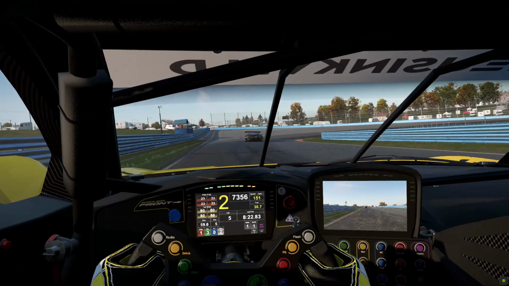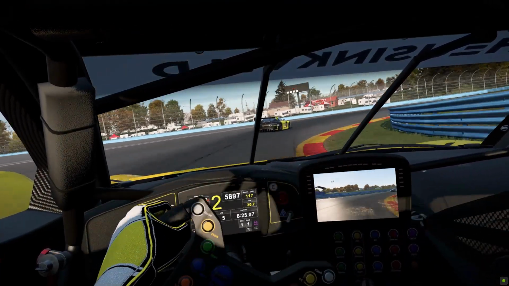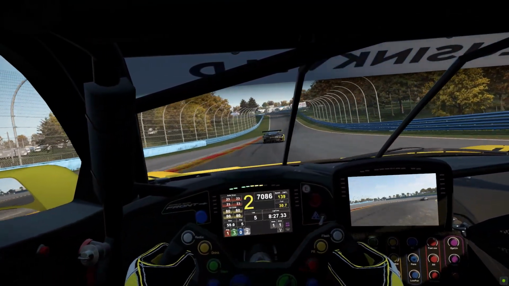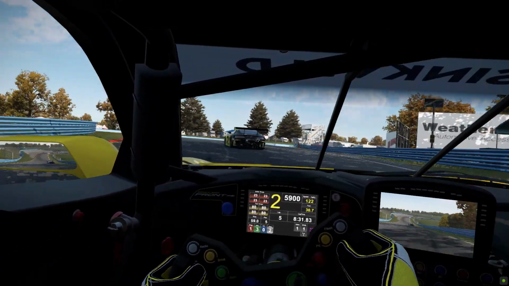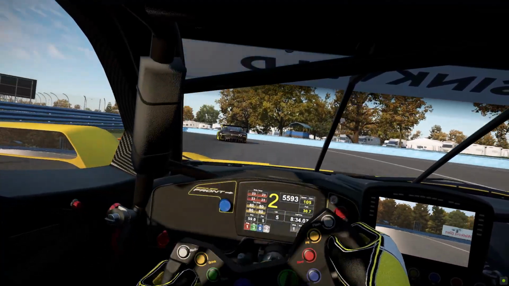So that's combined slip in a nutshell. We covered a lot of ground. It's a complex topic, but hopefully we've shed some light, pun intended, on how it works and how it makes racing simulators so realistic. I think we did all right.